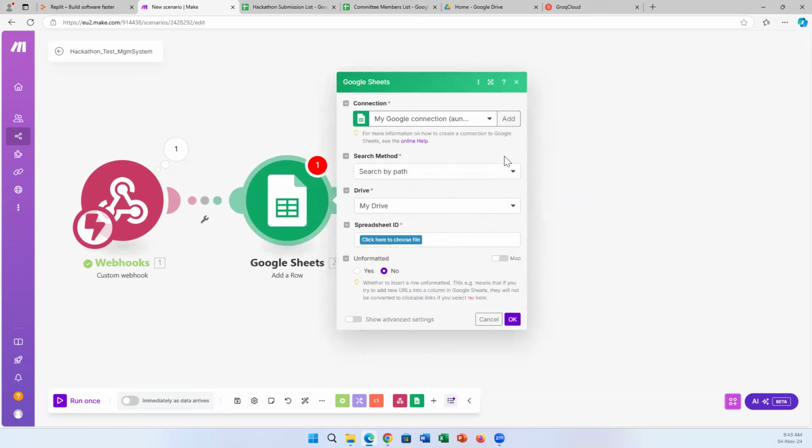Okay, so next here is you need to connect your Google spreadsheet with your make.com, which is pretty straightforward. I have already set up the Google connection, which is why I can easily choose it. Otherwise, you have to do it using your Google authentication, right?